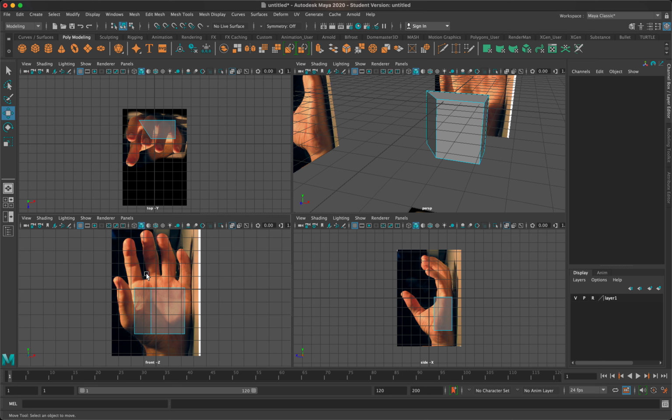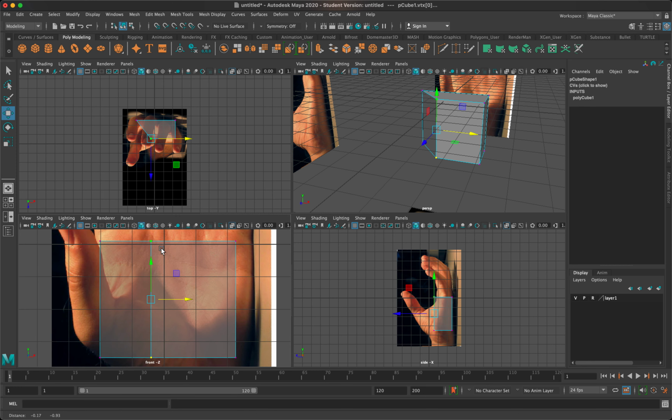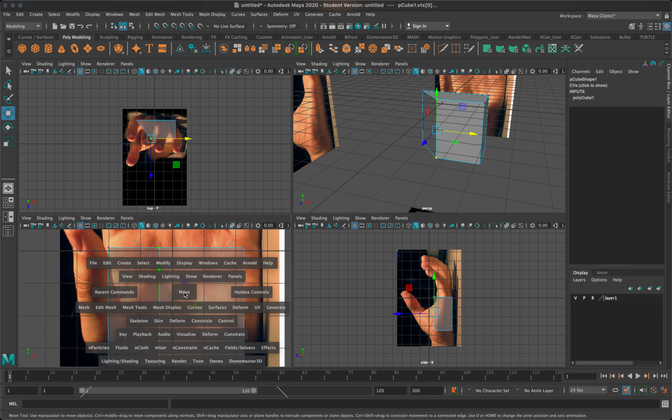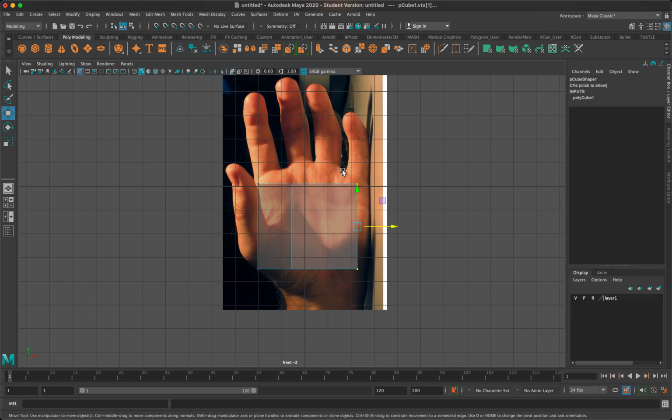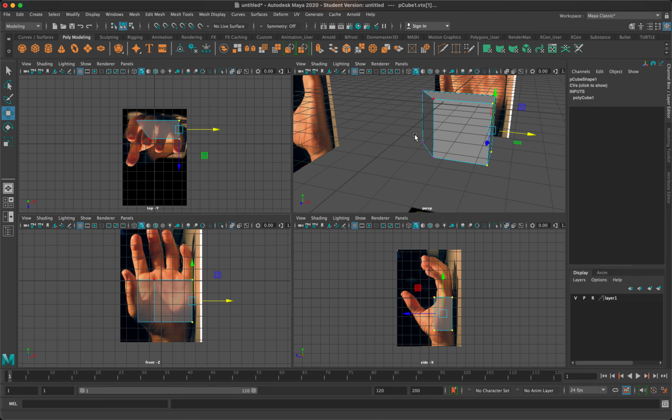So what I'm going to do now is go to vertex mode and start adjusting some of these vertices. Like I said, we're going to be adjusting them quite a bit as we go forward. It's just going to make things easier now than it would be later on, because later on we're going to have a lot more geometry, and if we adjust things pretty fast and pretty frequently in the beginning, we have a lot less to worry about later on.